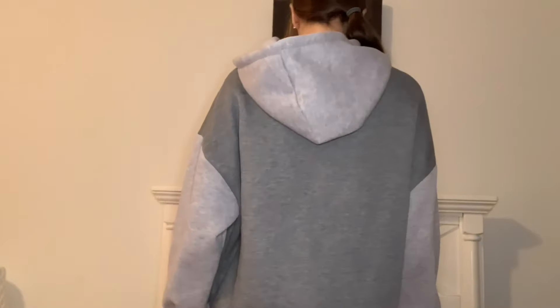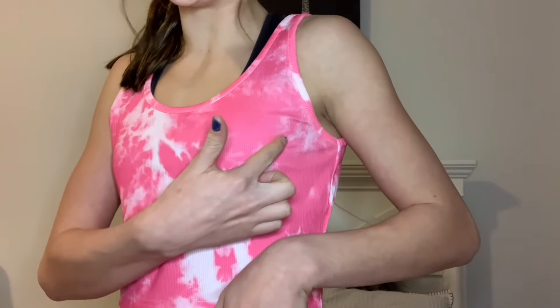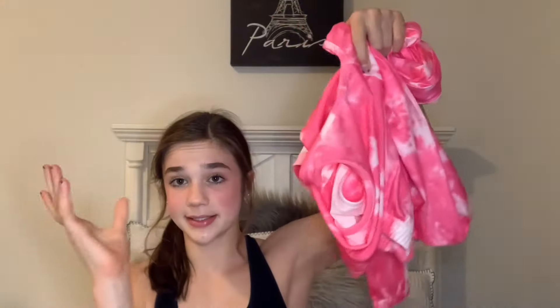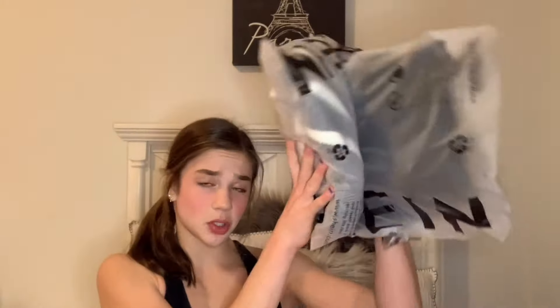The gray sweatpants have such thick material — I love how nice the pockets are and that they even have deep pockets. All three items are size small and fit perfectly. The only thing I don't like is how they come to such a fast cuff. The sweatshirt sleeves are not too long — I don't have one wrong thing to say about it. The tie-dye crop top surprised me: it's not see-through at all. The pants are another story — not ugly, but I wouldn't wear them with that crop top. All items get a 10 out of 10.